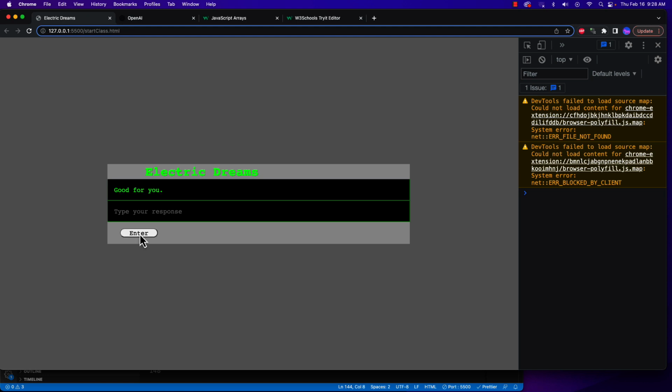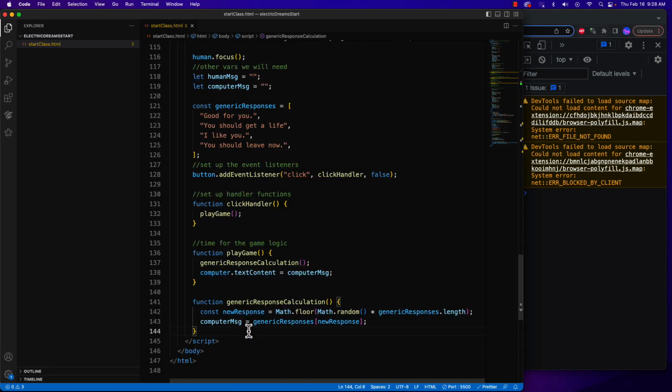And we can see if I keep pressing the button periodically, notice how I press and it repeats. I click multiple times and nothing happens because it's giving me that same answer multiple times in a row. So that's a problem there. What I'm going to do, just so that we can see that a little bit easier, I'm going to add to it. So every time it's just going to add to our generic response here. So we'll just see them all piling up over and over and over. So let's just save that.